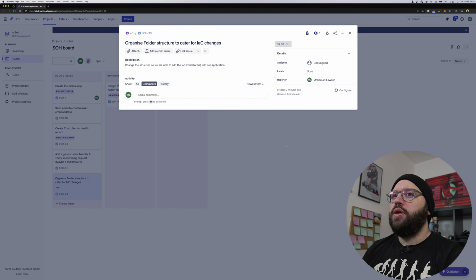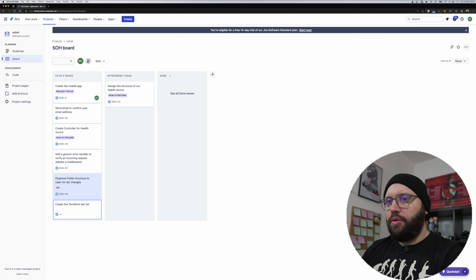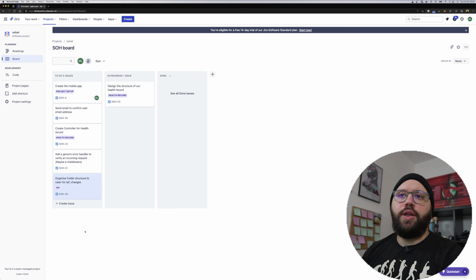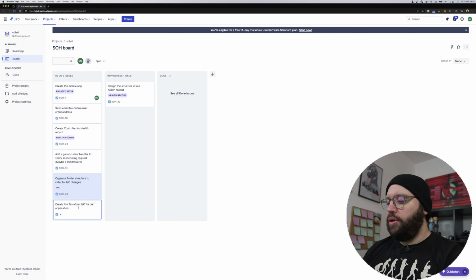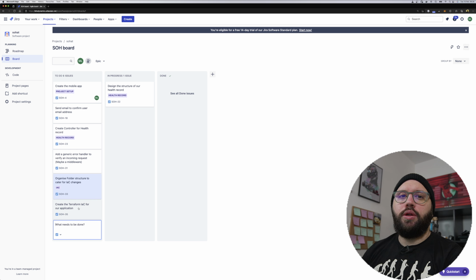So the next one is going to be basically create the Terraform infrastructure as code for our application. And basically today we're going to be starting very minimal by first of all creating all of our resource groups. Then we're going to be adding our web application, and then we're going to be adding our database.